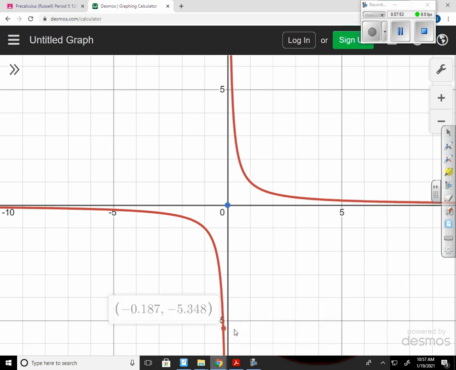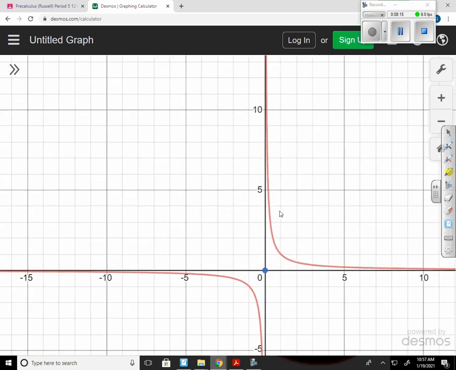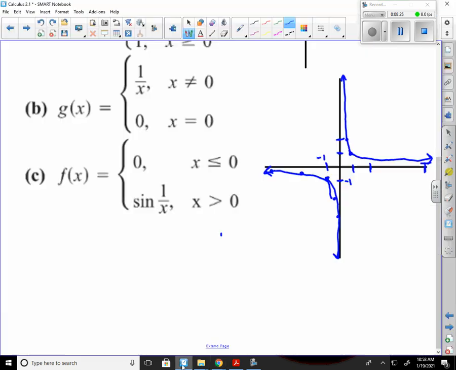So it just keeps going further and further negative. This is going to be approaching, the limit as x approaches 0 from the left is negative infinity. From the right, you notice that I'm not going towards negative infinity, I'm going towards positive infinity. My y just keeps getting bigger and bigger. So the closer I get to 0, the higher my y gets. So these are going in different directions, which means that our limit is not going to exist again.